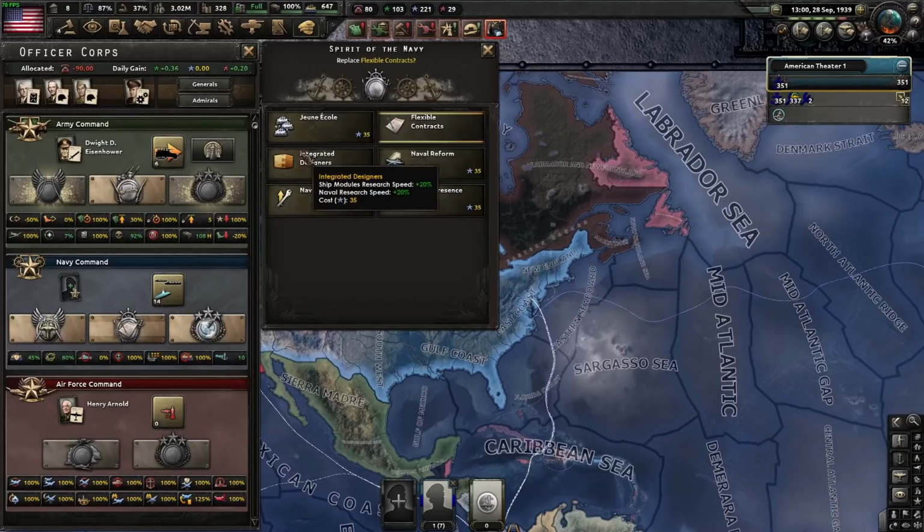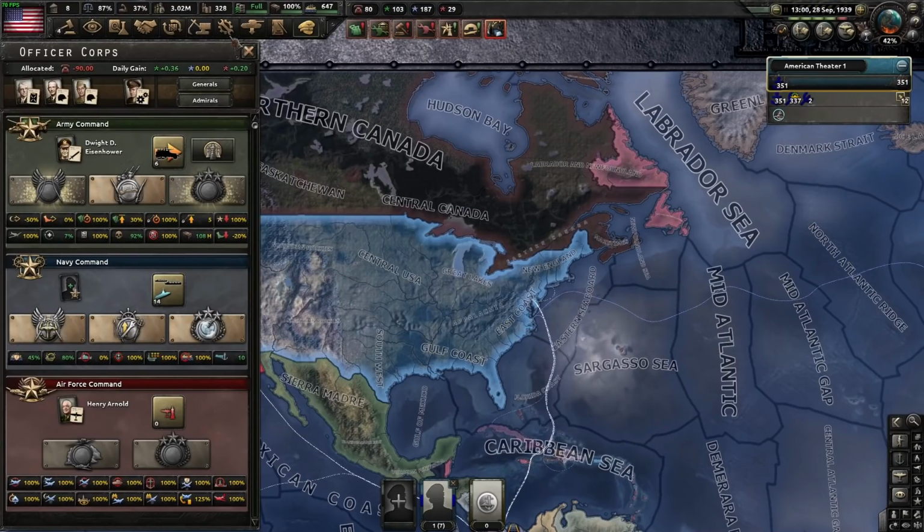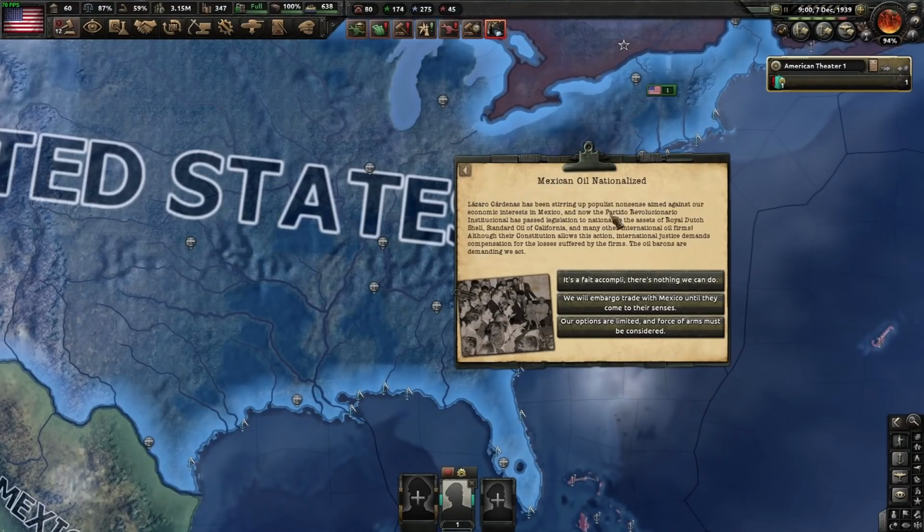After that, let's swap back to naval refitting yards because we are still refitting. So when it comes to Mexican oil nationalization, you can do the first one or the second one.